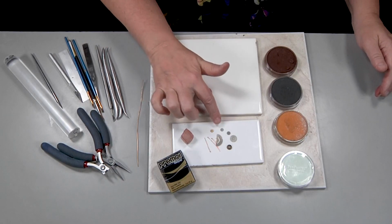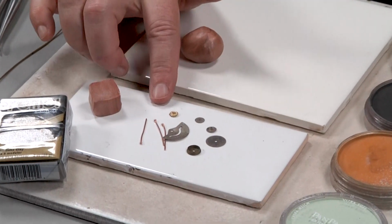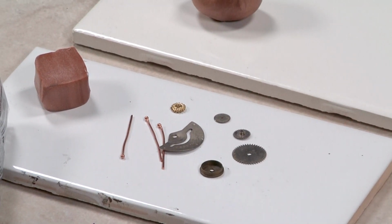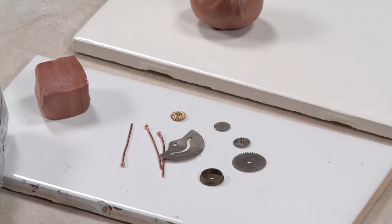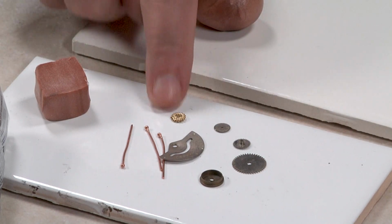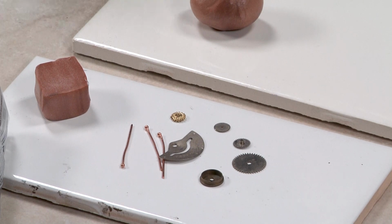Now specifically, I've also got a few little steampunk gears, and those are bits and pieces from an old watch. You can buy those in kits. You can find an old watch and take it apart, although that's a lot of work. And you can also get reproduction pieces, so that all works well. But I like using the real thing whenever I can. In addition, I've got some head pins and just a little finding, just a jewelry spacer. So you can make do with whatever looks steampunky in your set.